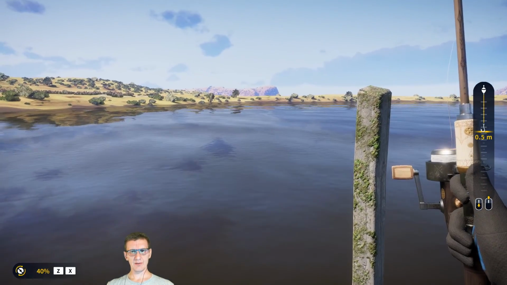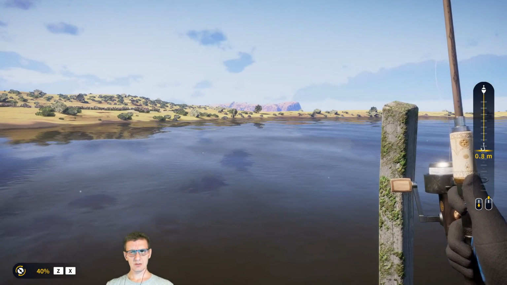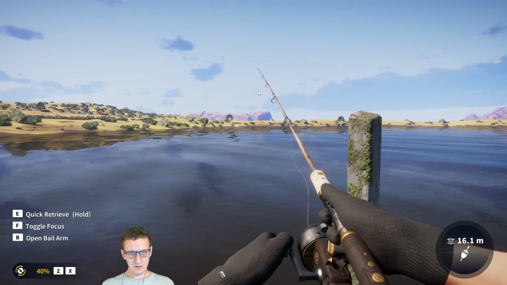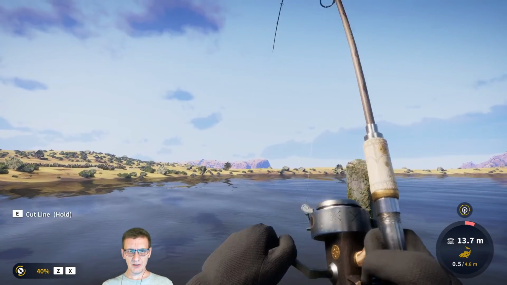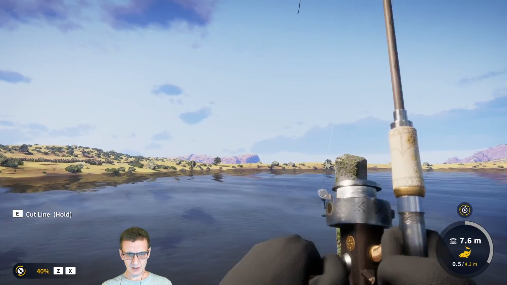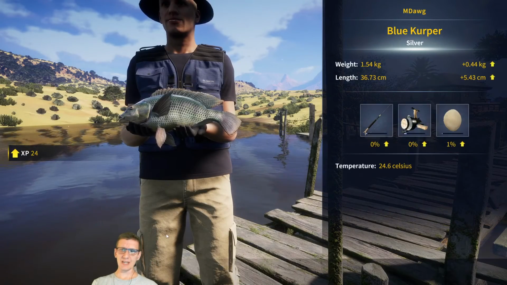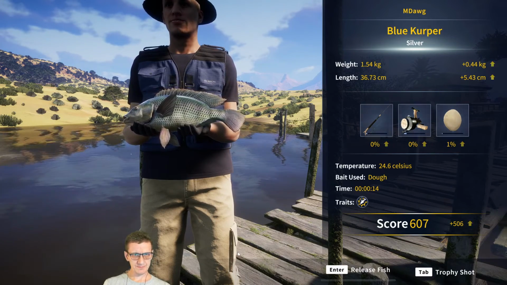Let's just try it out. We'll see what happens. All right, we're getting a nibble. This is on dough, size 6 hook, so theoretically, if it is a blue Kurper, you're expecting it to be a good bit bigger. Oh, I think it is one. This might be a gold. Let's see what we got here. Could be a silver, but could also be a gold. Yeah, it's another silver.